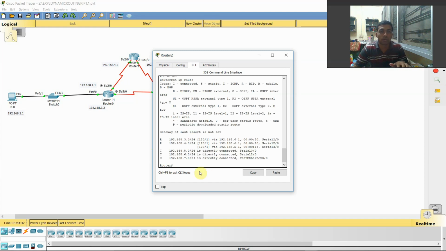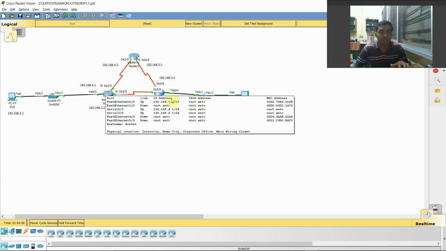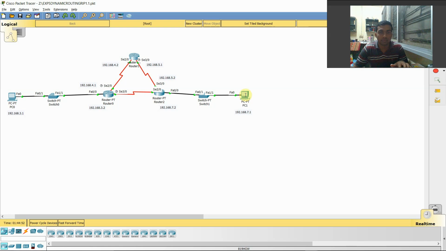There are five networks in this, two LAN and three WAN networks. So all the five are known by all the three routers.